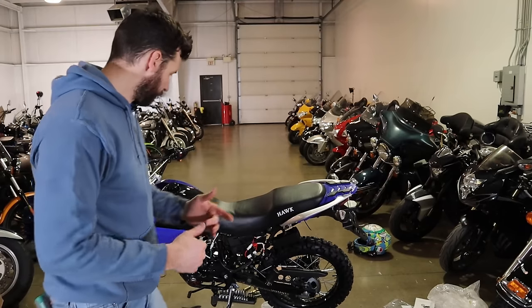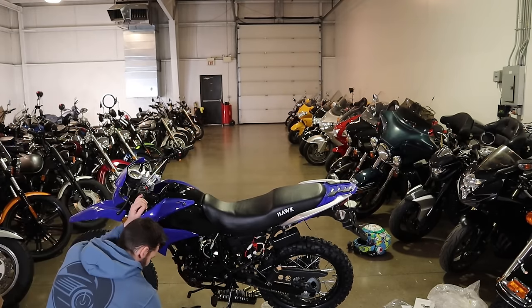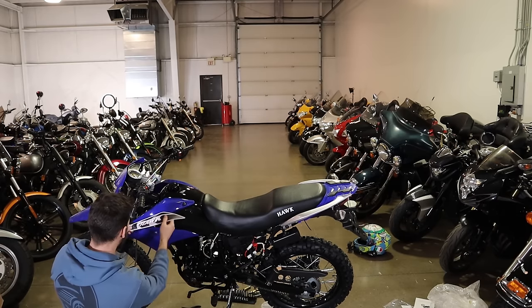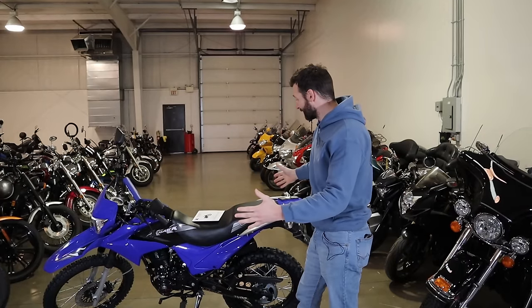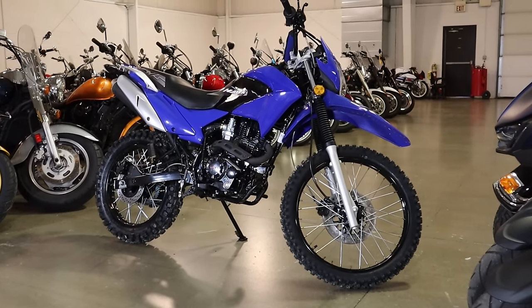All right, so other than the battery charging up, I think I'm kind of done. I just got to figure out, well, the stickers, I just got to figure out exactly how they go. So the bike is done. It's all put together. The whole thing took around four and a half hours, and I did need a hand.